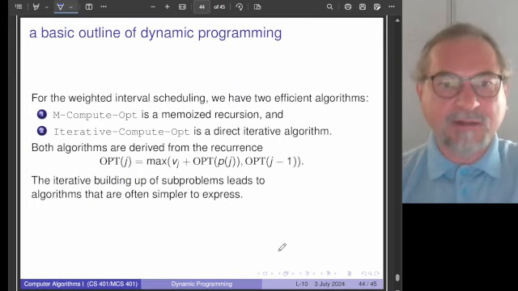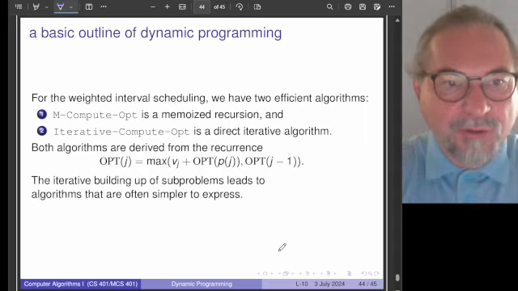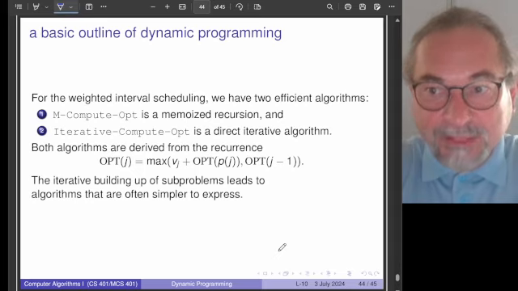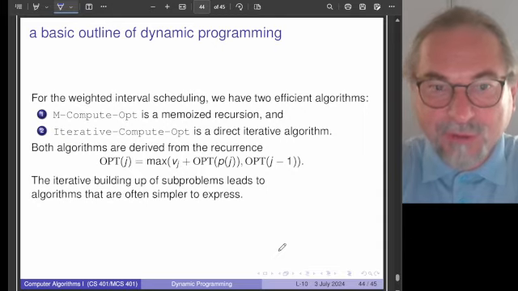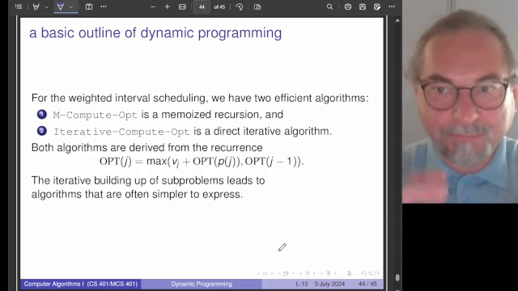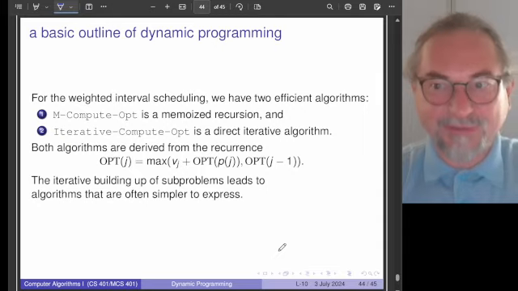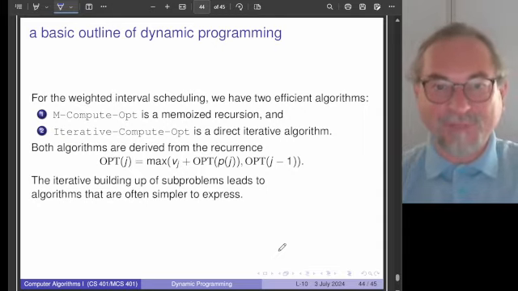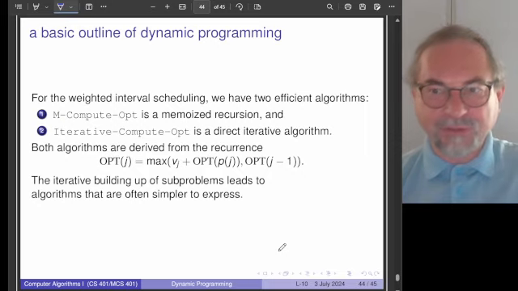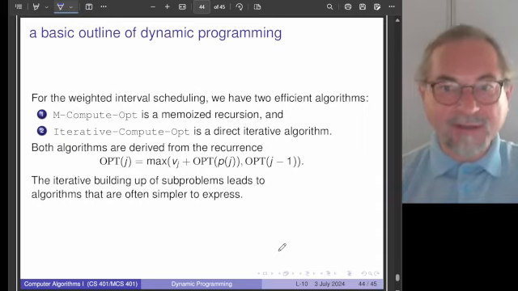Now, to end, we have two efficient algorithms. The memoized version has the benefit that it still shows the original logic of the recursive formulation. So that's the middle version that you have to remember. It's memoization, it's about remembering. This is the middle way between the very inefficient original recursive formulation, correct but running in exponential time, and the direct iterative algorithm.